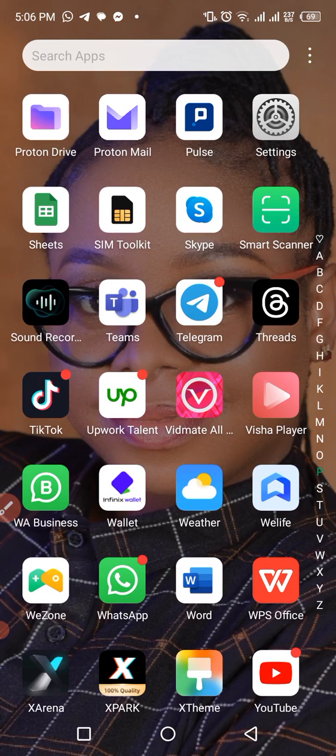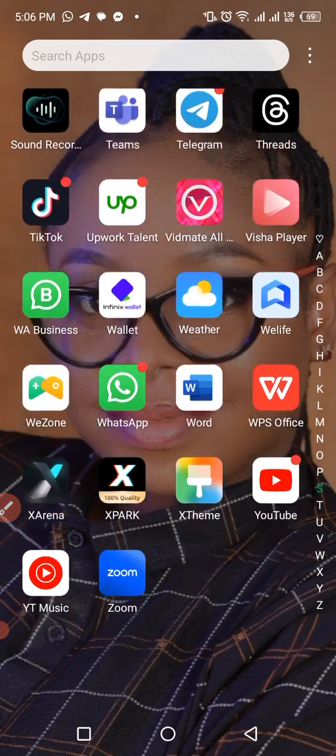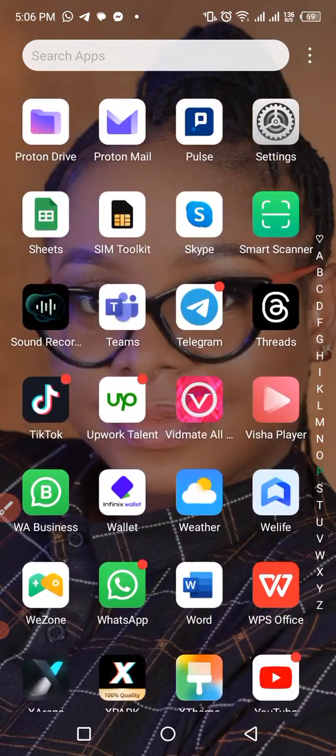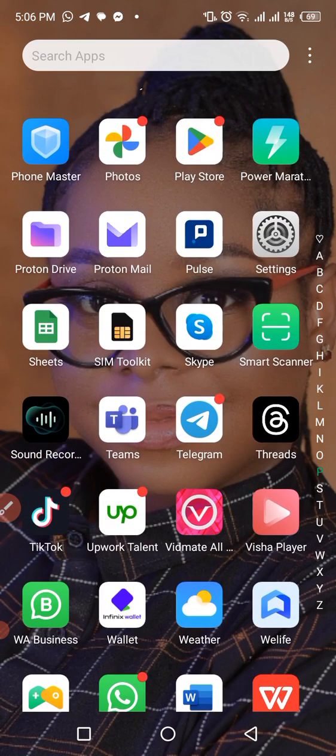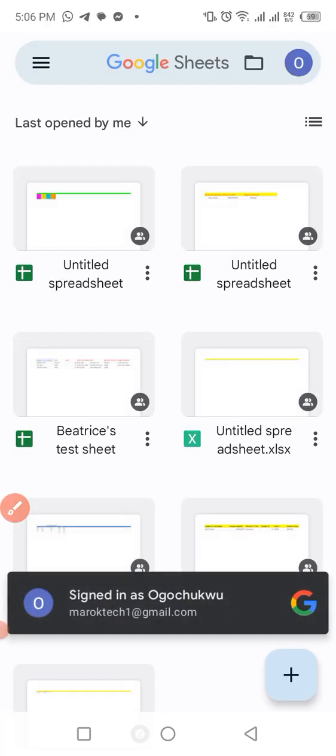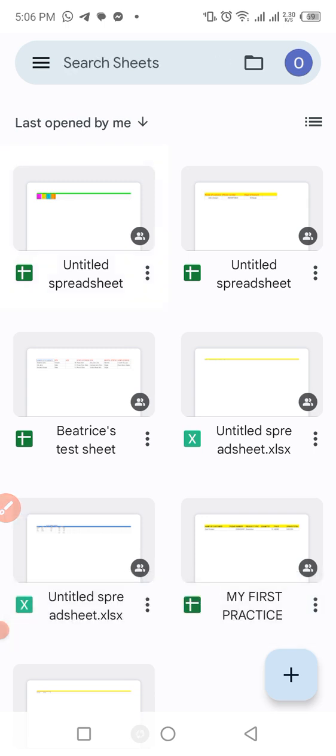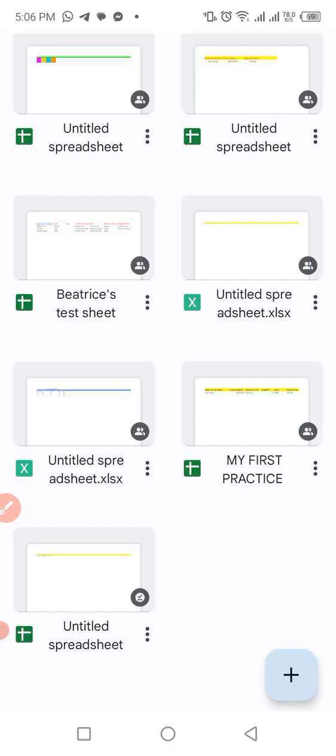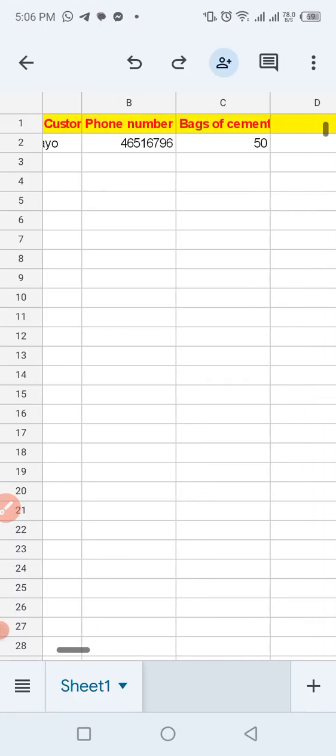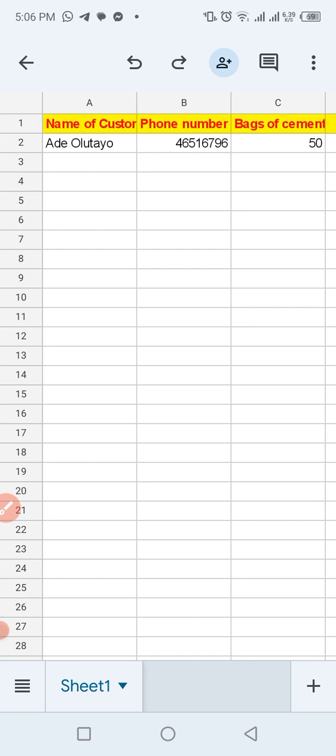There are many ways to share it, so I'm going to show you guys how to share. If you attended yesterday's class, if you watched the other video, you all know how to access a spreadsheet. So this is the app. I have the app, so this is what it looks like. Sheets, this is it. So now what I'm gonna do is click on it and it opens. In the other video I didn't have all these things there. Today I have a lot of things on my sheet. So I'm just going to click. Let's go back to the one that we used the other time. So this is the document that we worked on the other time.